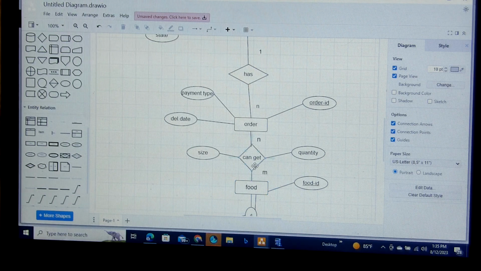And the primary key of can get is both order ID and food ID as a primary key.